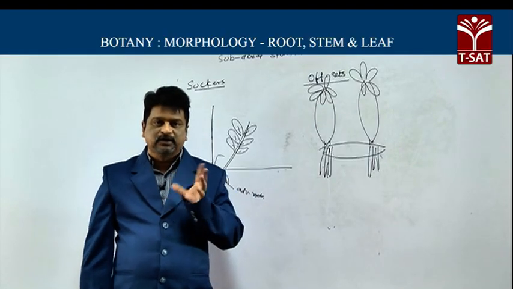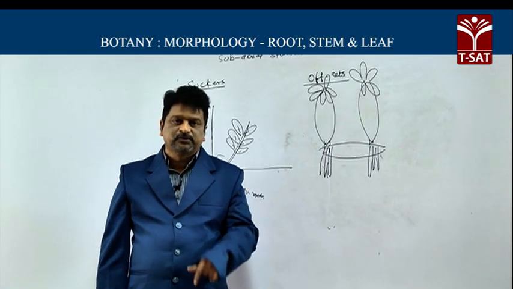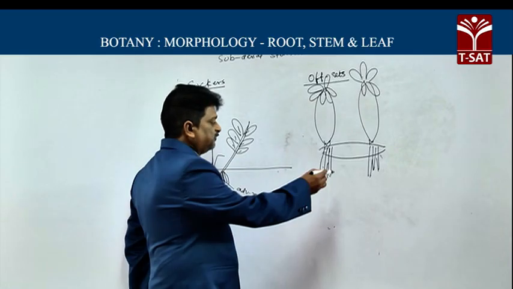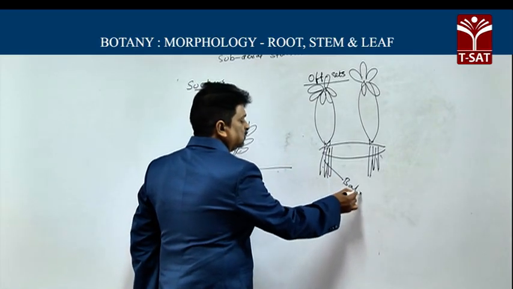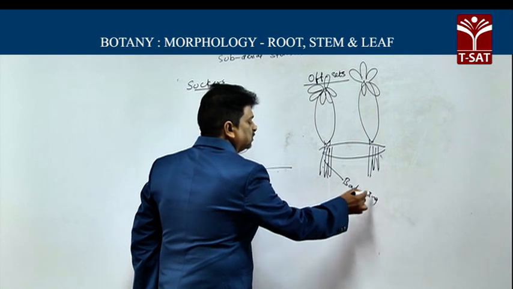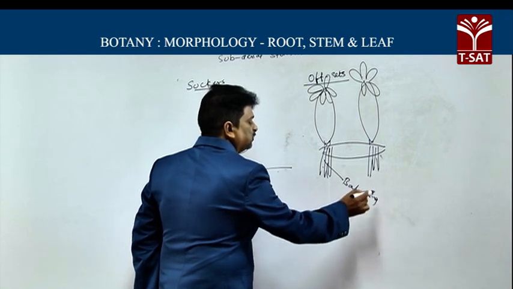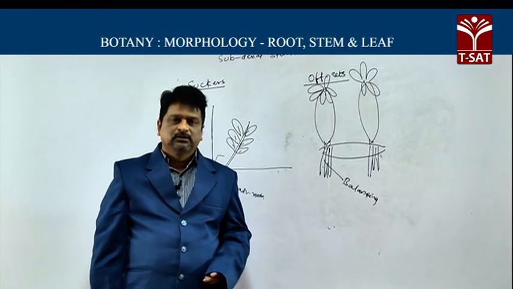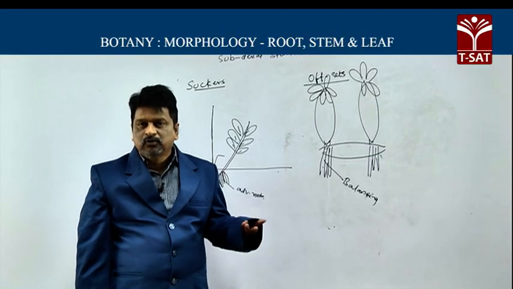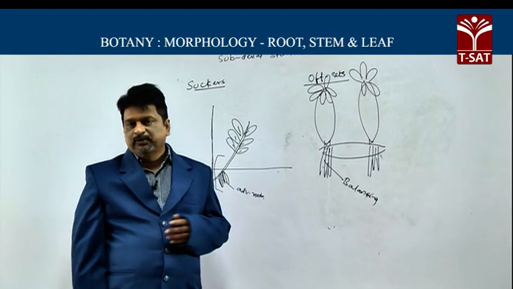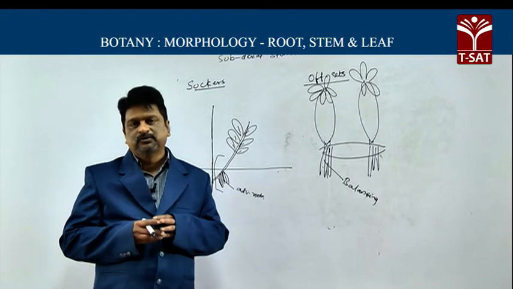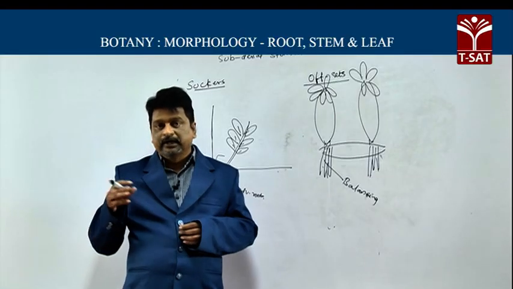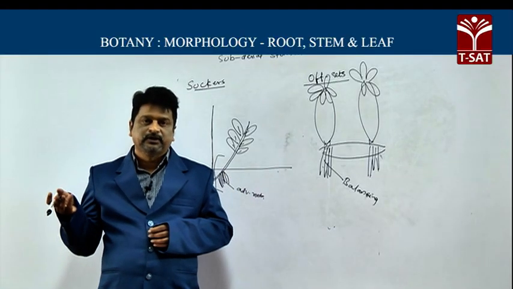Sometimes because of water currents, those plants may turn upside down. That is why these two plants produce modified adventitious roots. These modified adventitious roots are called balancing roots because they balance the plant. And Pistia shows two modifications, root and stem modification. What type of root modification? Balancing roots. What type of stem modification? Offset.